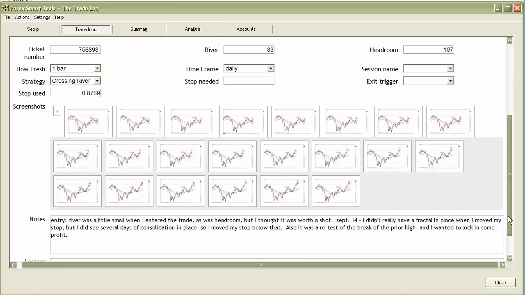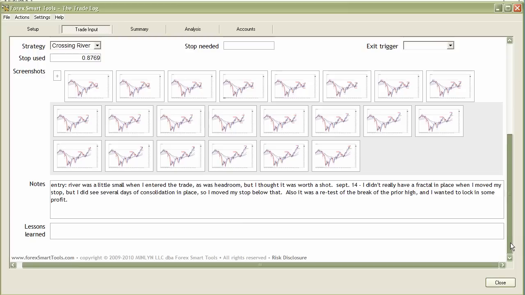When I do move my stop, what do I see? What else might I be noticing in other markets or news that might come along? I keep a running tab of all of my decisions making as the trade is going along in the notes section. And of course, when I'm done with the trade or at any point I have any major ahas, I'll write that out for myself in the lesson learned section.